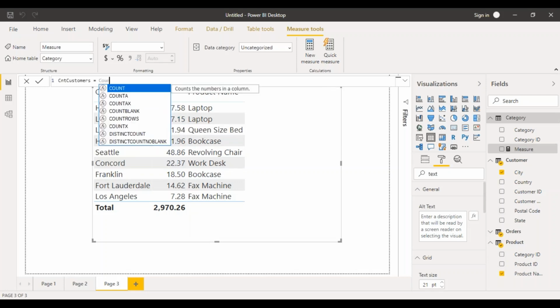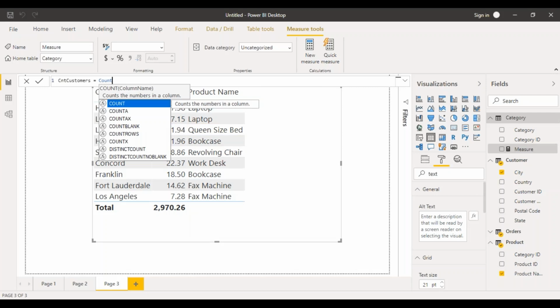As soon as you begin typing the kind of function you're looking for, Power BI would suggest all the possible functions, and you can select one if you're not sure how it works and what the difference is between, let's say, COUNT and COUNTA. If you select that particular function, you'll be able to see. So COUNT, as you can see over here, counts the numbers in a column. COUNTA instead counts the number of values in a column.